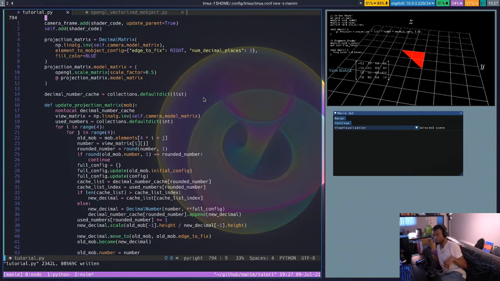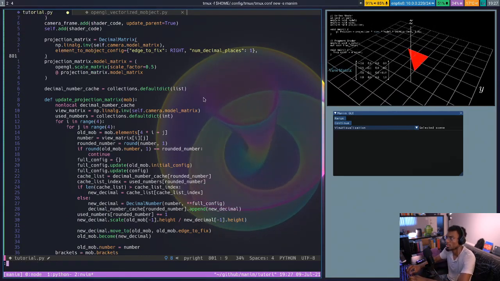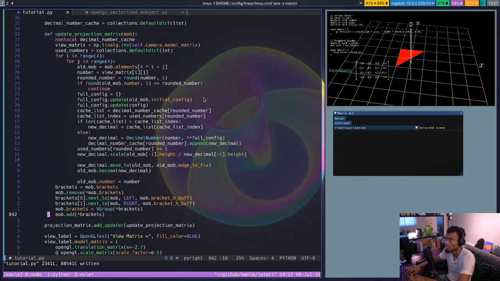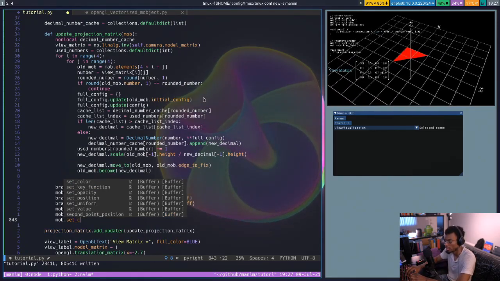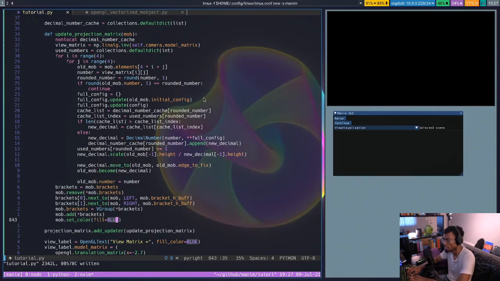Okay. Maybe what I can do is at the end of this updater, do mob.set color. And maybe that'll set it for all of them.